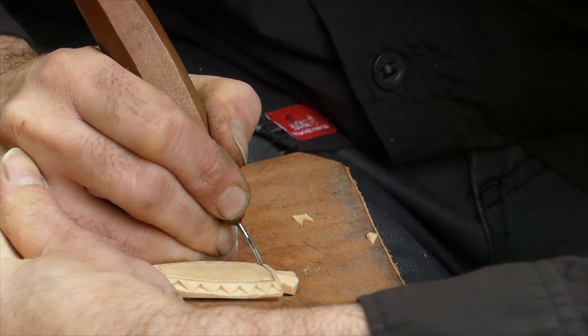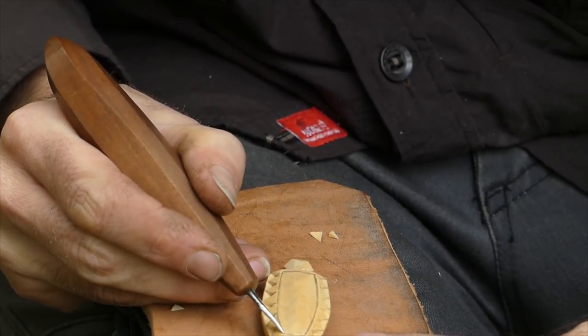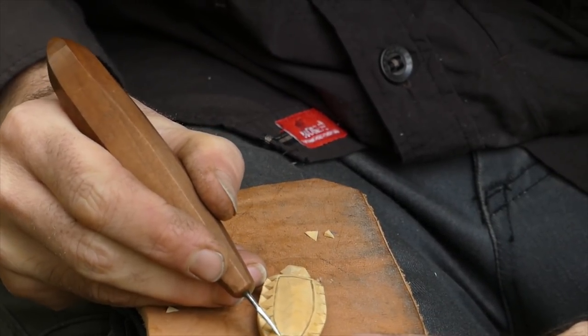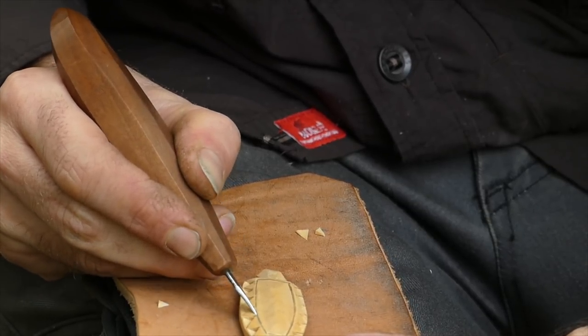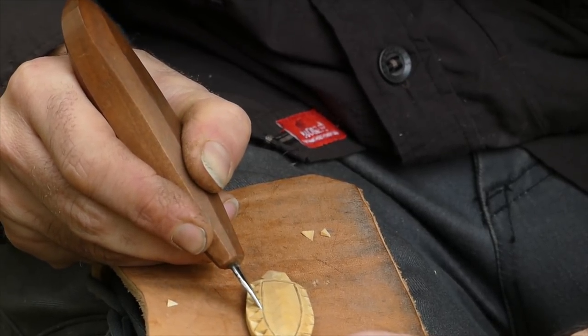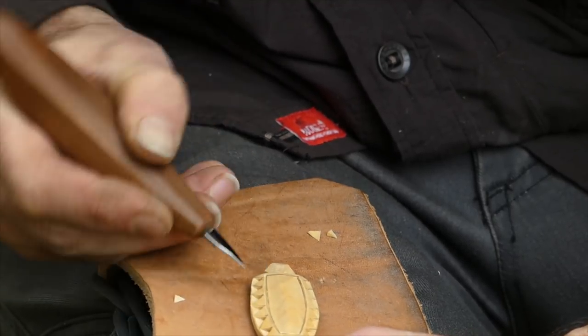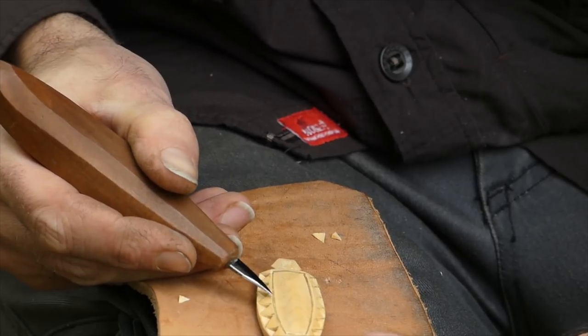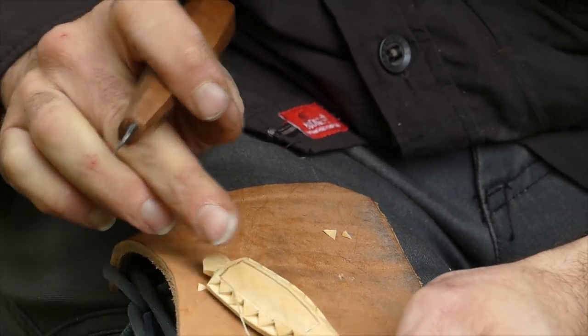So I'm looking just in front of where I'm making the cut. So now I've been all the way around the inside. So now I'm going to do exactly the same from the outside of that pencil line. Push the tip of the blade in and follow the pencil line again, aiming for the centre at a half a mil deep. And hopefully we get this nice long chip lift out.